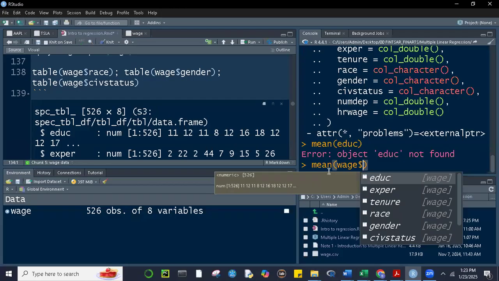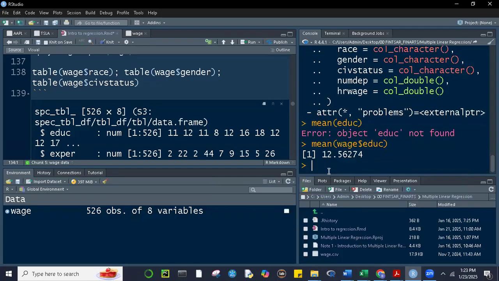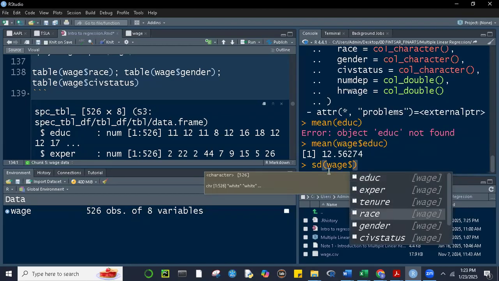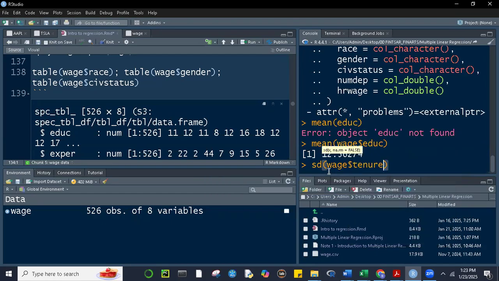And the first one is education. Tab, Control Enter. There you go. It's correct, 12.56. But only if you access education via wage. The same thing if I want the standard deviation: wage dollar, then say tenure.